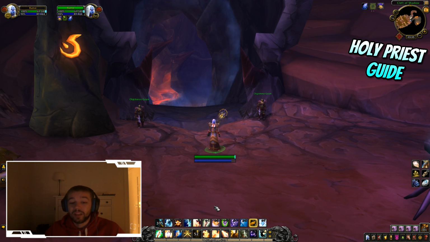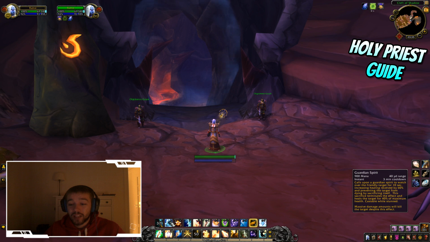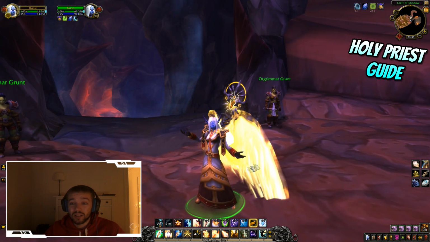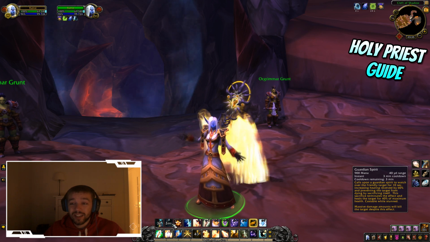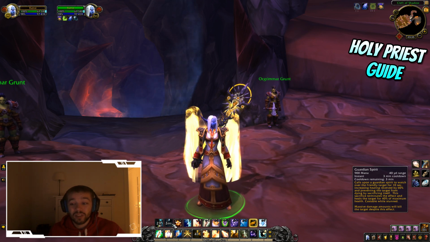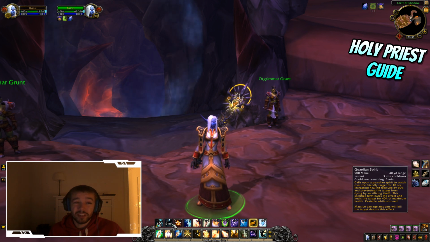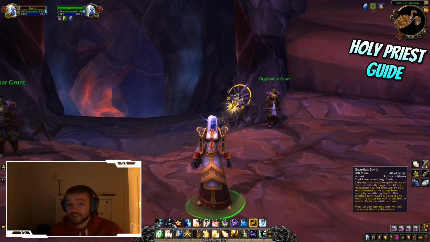Boom. Now your cooldowns. Guardian Spirit is the one you put on the tank if you're thinking, okay, he's going to die. You put it on the tank, and if he dies, he will go up to 40% health, and he will increase the healing he takes by 60%. So it's kind of a combat resurrection, but without his dying. You're saving him before he dies. It's a super great spell.